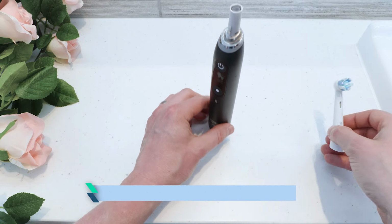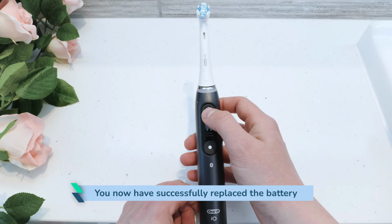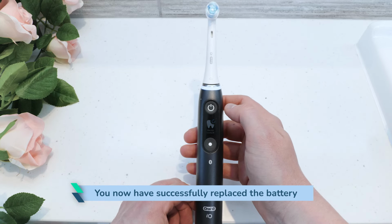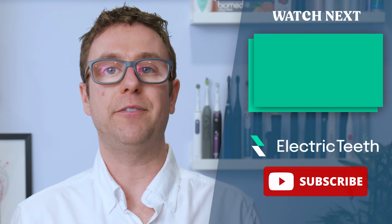You have now successfully replaced the battery in your IO toothbrush. Be sure to safely recycle your old battery. It is safest to put sticky tape over at least one end of the battery to avoid short circuits.